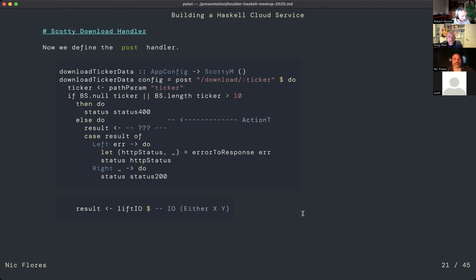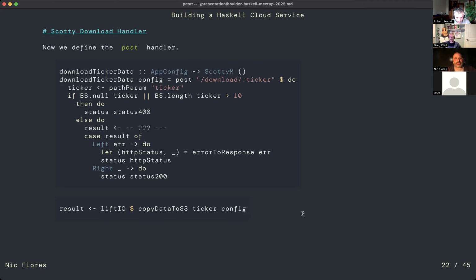So at this point, you notice that the right hand side of this dollar sign is probably what you really need to determine what it's going to look like. You could write a function called copy data to S3, and give it the ticker, which you extracted from the path parameter, and the config, because it probably has some information about which bucket to write it to.